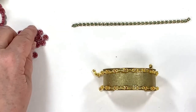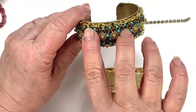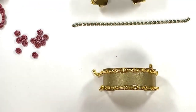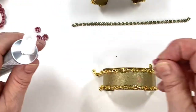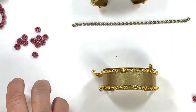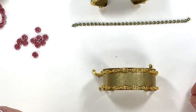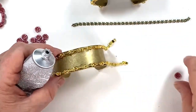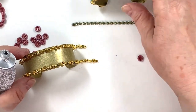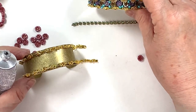Okay, now, what I'm going to do, as you can see, I've got a row of the Czech flowers underneath there. So I'm going to start placing a few of them so that you can see how they go. Now, let's see, how did I put them? Okay, I put 2 petals up. Sometimes it does matter. So I'm going to put it so the face is this way. I think. Yeah, 1 petal up.